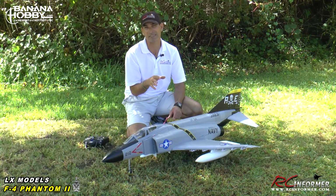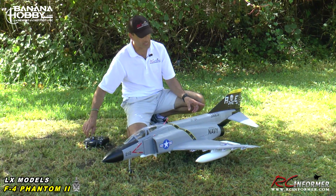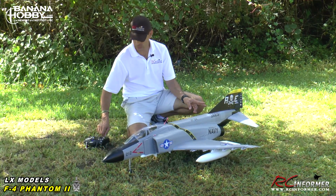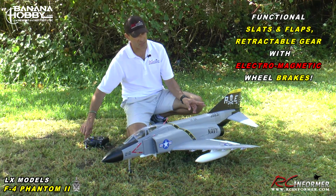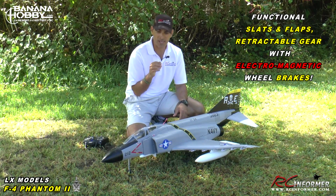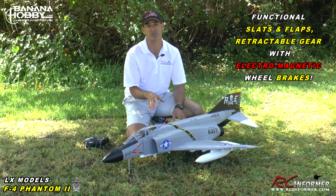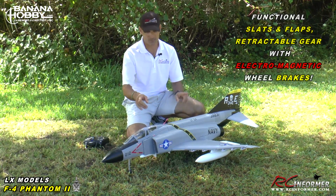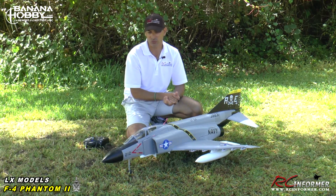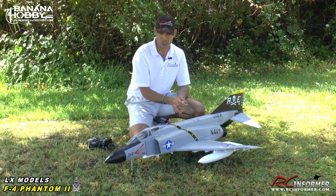Now basically it's a 6-channel airplane. It has elevator control with full flying tails, flying stabs, aileron control, rudder and nose wheel steering, flaps and working slats on the entire airplane, and it actually also has wheel brakes. The wheel brakes do use electric wheel brakes. They do use a 7th channel on the airplane. If you want to separate your nose wheel steering and your rudder, that will take an 8th channel to do. I have mine just rigged together with a Y harness, so I'm running it as a 7-channel airplane.